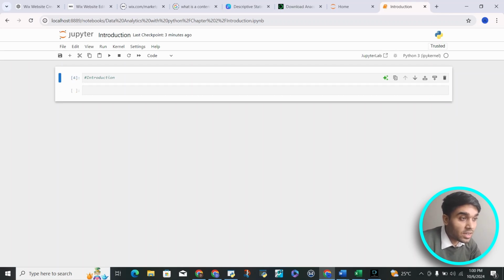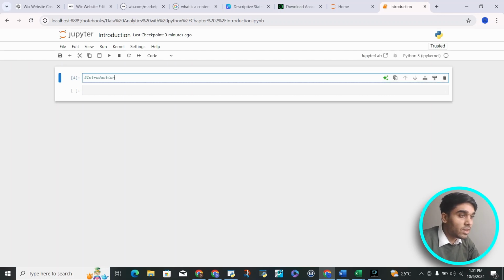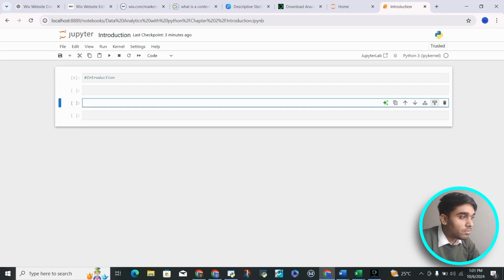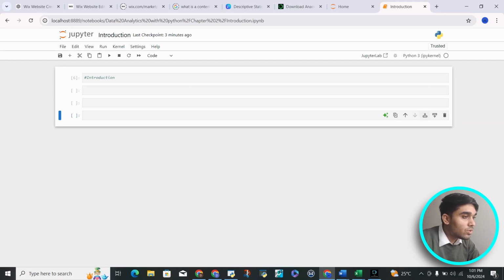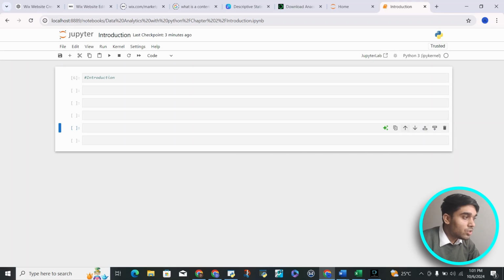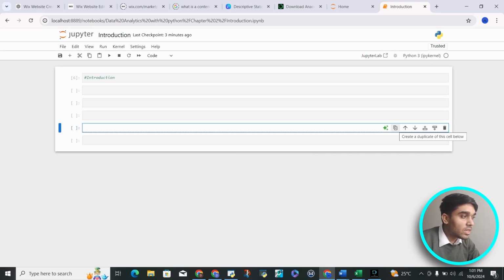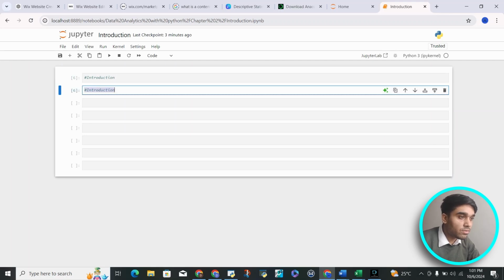And you can see whenever we are working with something, it will actually be highlighted like this, and whenever we are actually running something, you can see it won't be highlighted like that. You can add many more lines above, below. You can see we have these options. You can delete the lines from here. You can add a line above. You can add another code line below. You can move around with these arrow keys, right? You can create a duplicate. Let's say I'm going here and I want to create a duplicate. I can create a duplicate of the code block.